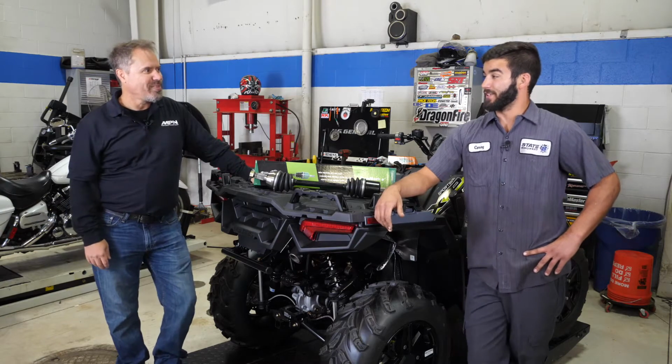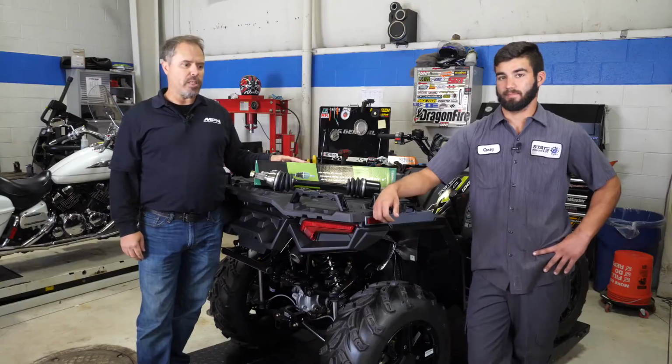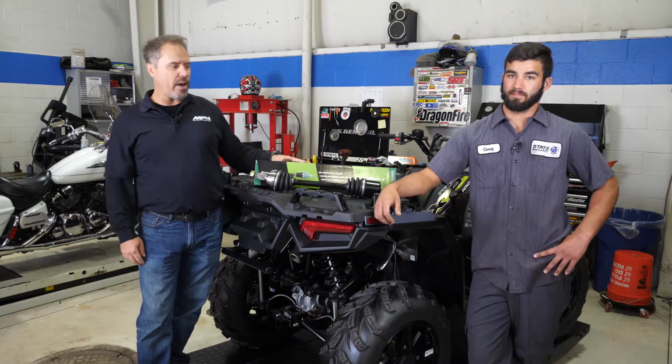I've done my fair share. You've broken a few too? Broken quite a few. Yeah, the axles are a common replacement because they go through a lot of stress and strain, depending on how you ride the vehicles and what kind of usage they get. So it's a common repair.